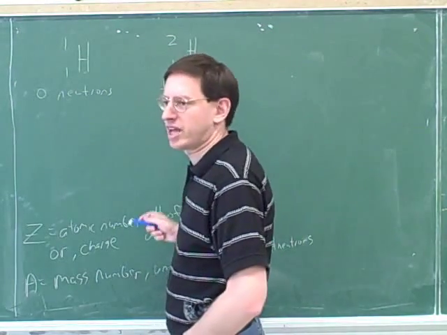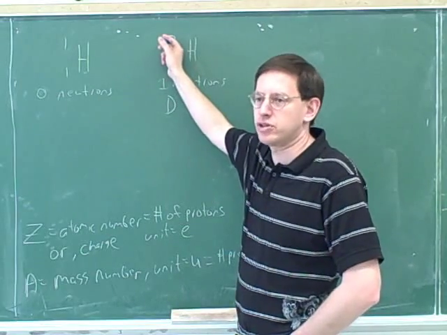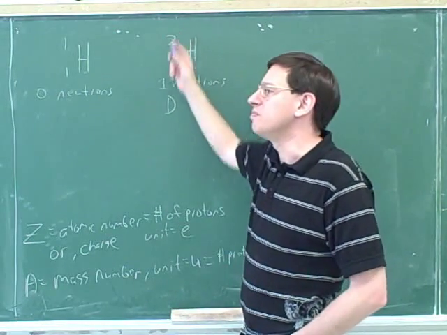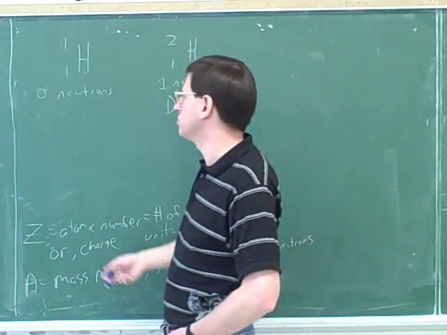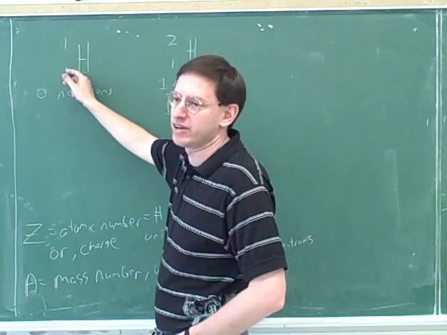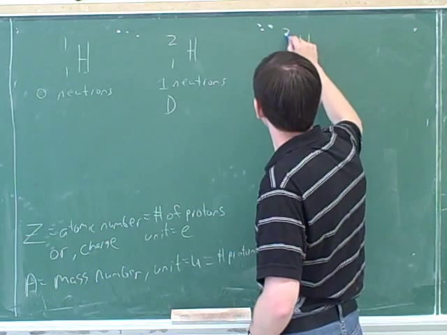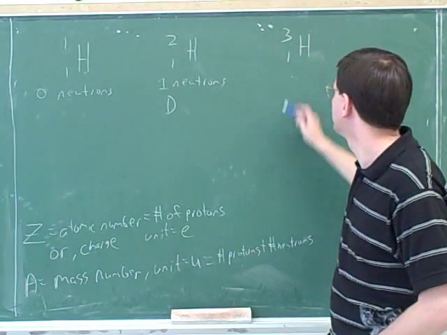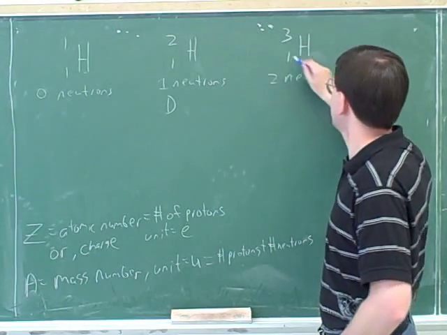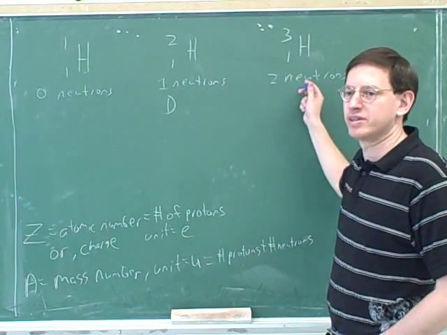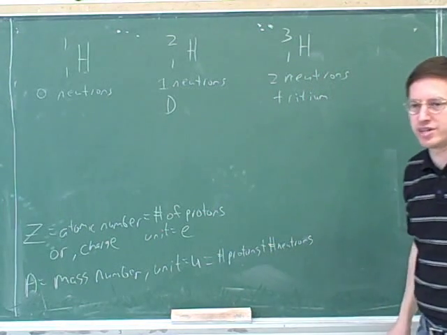You might remember this from organic chemistry. This is deuterium. D stands for the mass of two. We actually use this quite a bit in organic chemistry because it's similar to hydrogen but different. It's an isotope or it's similar to the most important isotope of hydrogen but different. And for that matter, how many neutrons does this have? Two. But is it still hydrogen? Yes. Because it still has an atomic number of one. This is tritium. This doesn't come up as much, but this is another isotope of hydrogen.